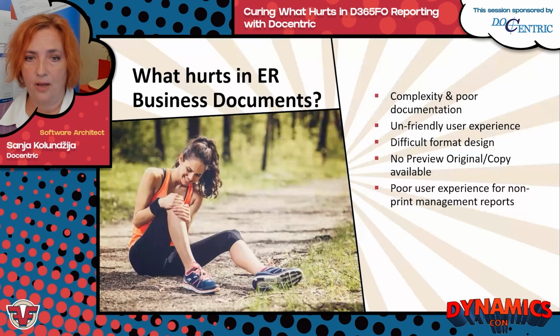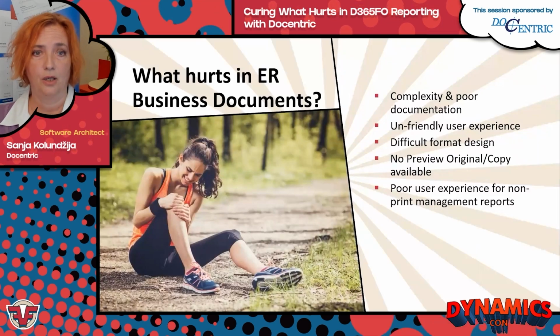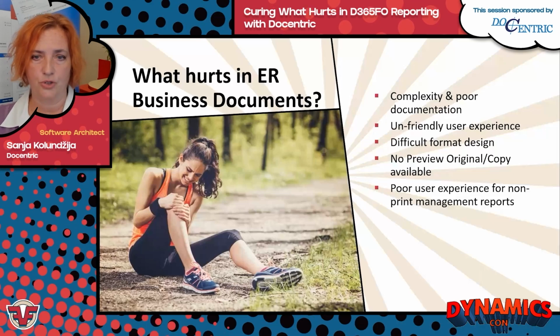As you know, there are about 1,000 reports in FO, but only about 50 of them are print management reports. So configurable business documents offer you the same user experience only for the print management reports, meaning you click on exactly the same menu items as you are used to with SSRS reports. But for all the remaining 900-something reports, you need to go into the electronic reporting configuration and start them. There you will need to provide a query to identify the document or the document ranges you want to print. So really poor user experience from that point of view.